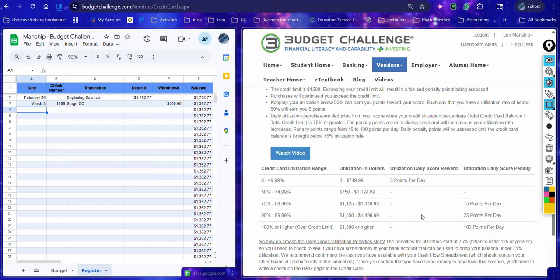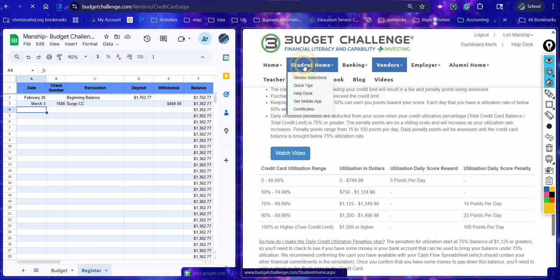These points are going to matter because there is a score ranking that's going to be a part of the game. The class with the highest average percentage wise will earn a party at the end of this challenge. So the class that has the highest score will have a party at the end of the challenge.